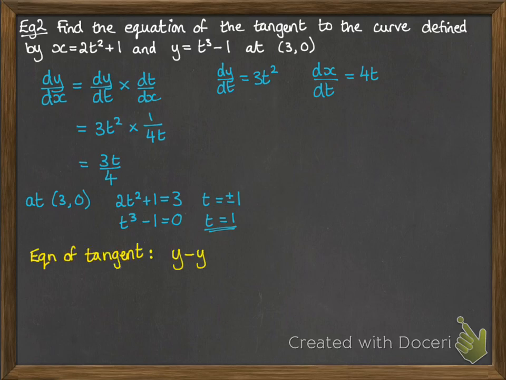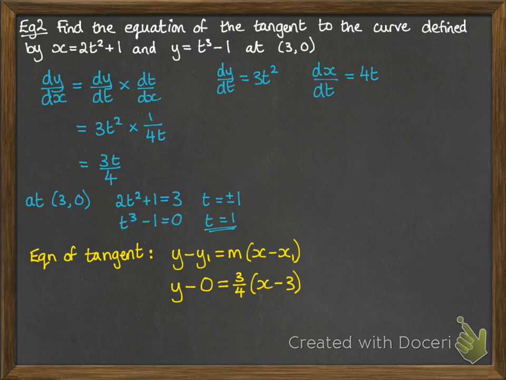So the equation of our tangent will look like this, using our equation of a straight line formula. So at our coordinate (3, 0), the y value is 0. The gradient when t is 1 will be 3 quarters, just substituting it into our dy by dx, and the x coordinate is 3. So then you can go ahead and rearrange that, and then usually we try to put it in a form where it's got no fractions.